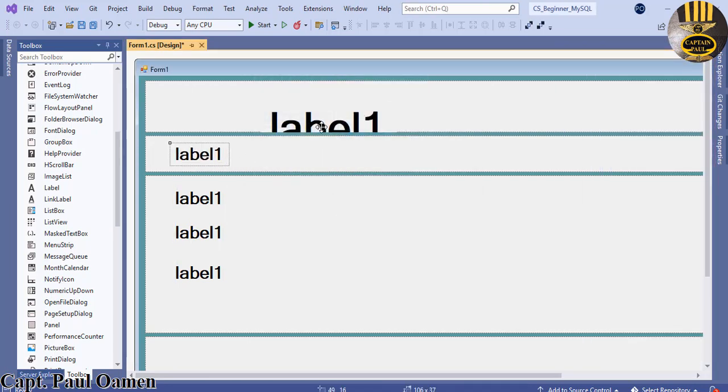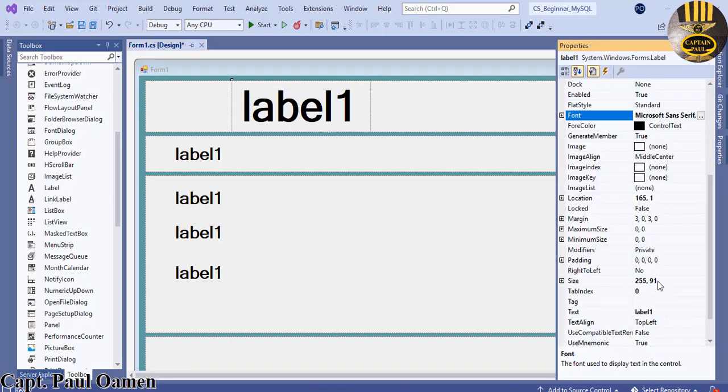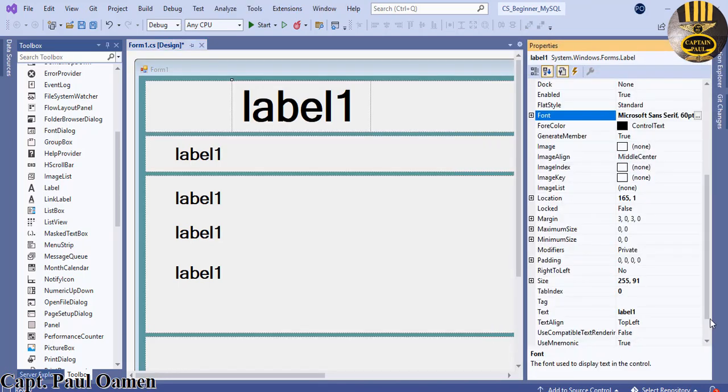Right. And this very one, we might as well just change the text content of this. So let's change that to MySQL Connection tutorial.